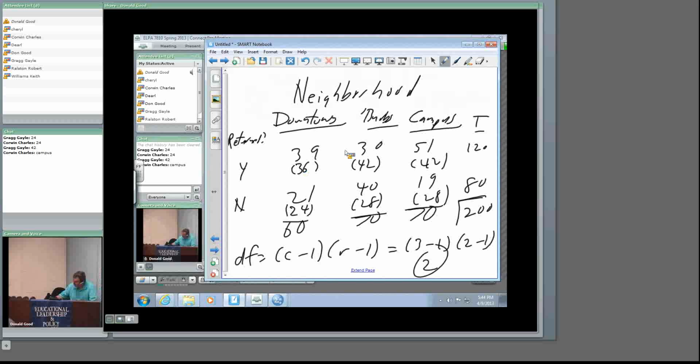To calculate the chi-square value, I have to do it for all 6 of them. I just did to get the expected values, I had to do it for just 2 of them because that's 2 degrees of freedom. The question was, how many cells do you use to calculate chi-square? And the answer is all of them, all 6. But we didn't need to do the expected value for all 6 cells because things fell into place. But to calculate chi-square, which we're not going to do, it involves all 6 boxes.